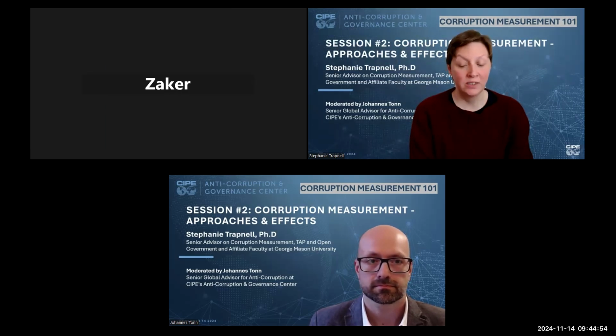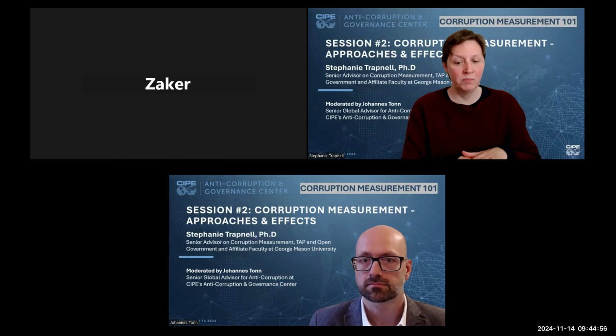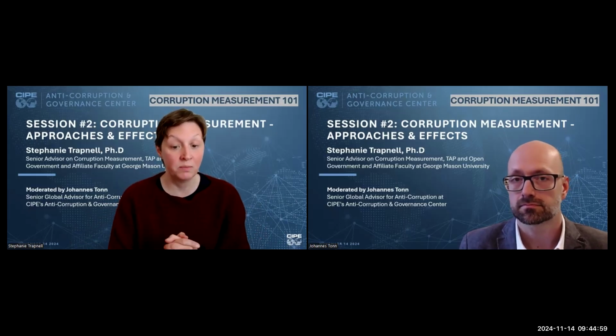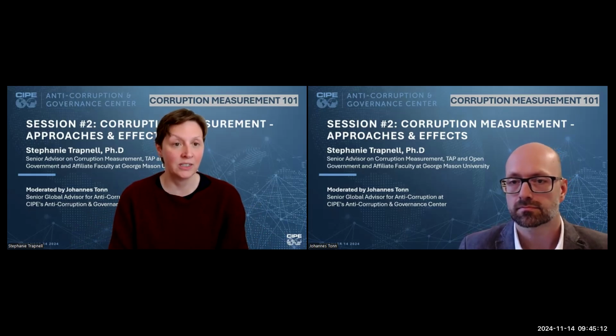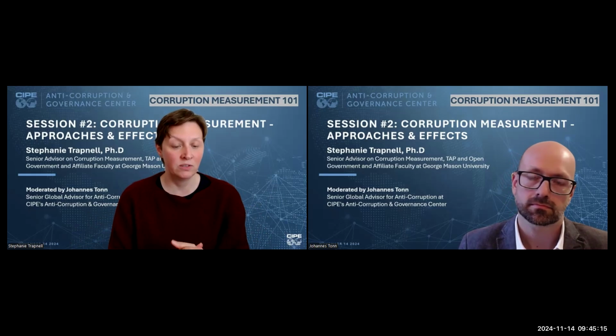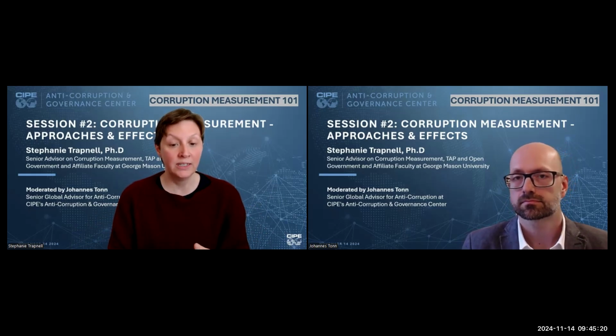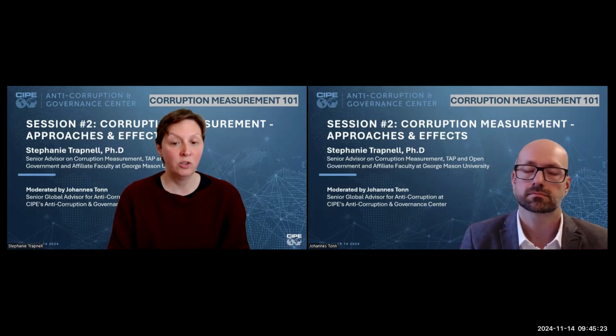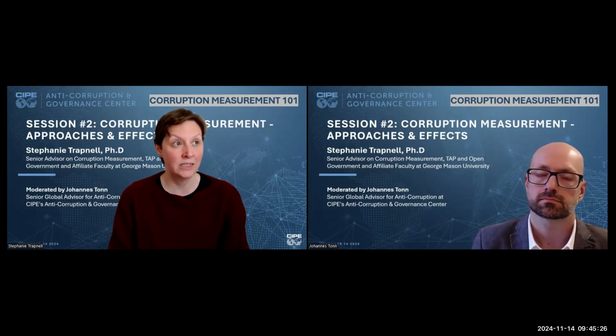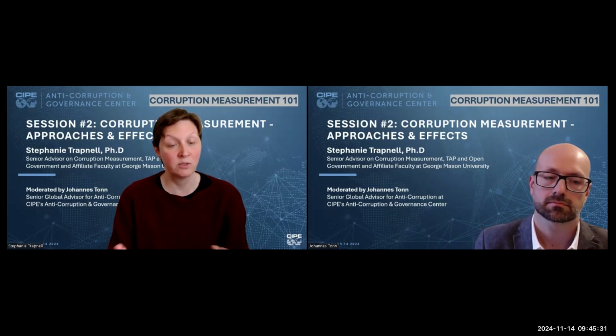It's a good point for measurement in general, because this is why I keep saying, go to the methodology paper, find out what they did and how they did it, so you can decide whether you like this data. And AI often doesn't provide us with the methodology behind what it does, or it's so complex that you can't understand it. It's a good point about the dangers of technology. If AI is going to be used in anti-corruption, there need to be calls for how it's being used, designed and programmed, so you can decide if you like what it's producing.